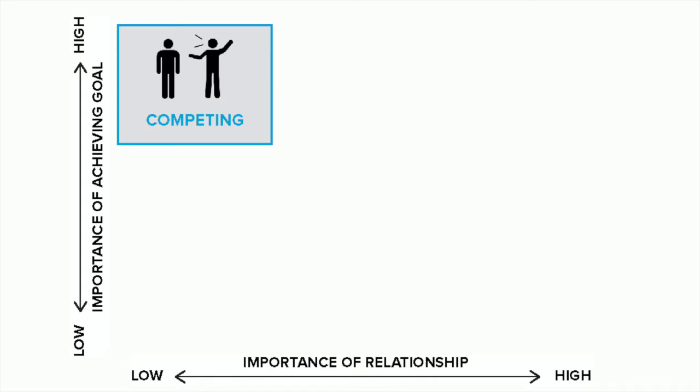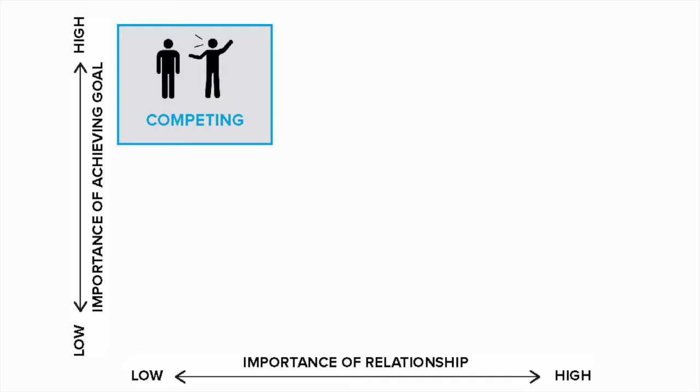Now if you see, we've got 2 axes here going up and down. If you have a really high importance of achieving a goal, of getting a job done, getting a task done, then that might be a style that you go for, the competing style. Whereas as you see on the bottom axis, going left to right, is the importance of a relationship. So if you've got some situation where you really need to get this job done, and you don't really care how much that relationship lasts, then yeah, you would slip into the competing style. You've got to get it done. You don't really care who gets hurt in the process. That is what this competing style is all about.